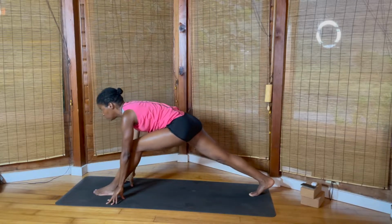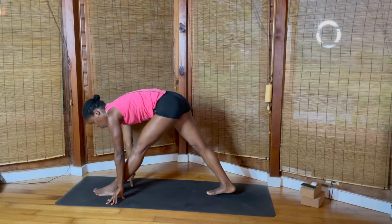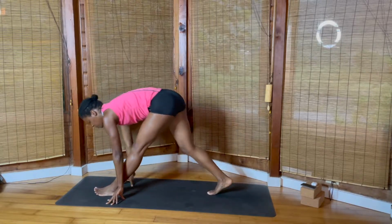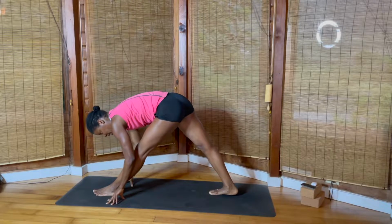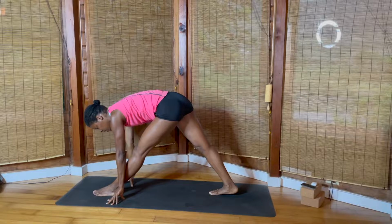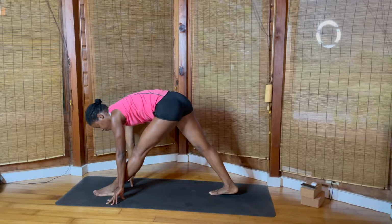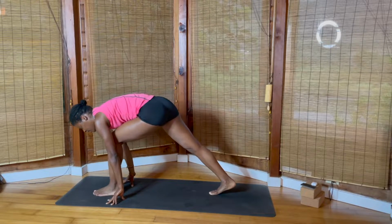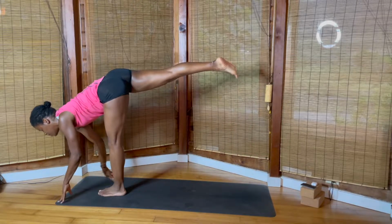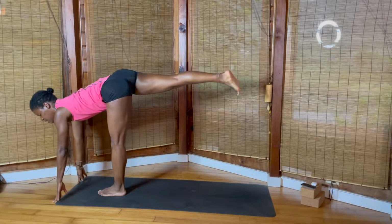Frame the front foot, look forward, and come into a wide-legged pyramid pose. Finding that length, stretch out. Notice your shoulder breathing. We're still warming up. And as you have it, bend the left leg and then float the right leg back and come into a warrior three variation. Keep your hands on the mat.